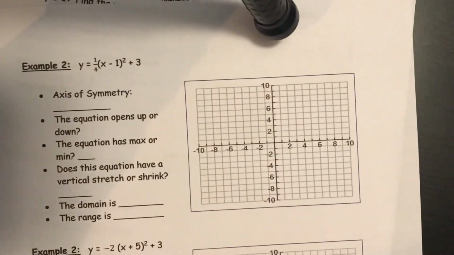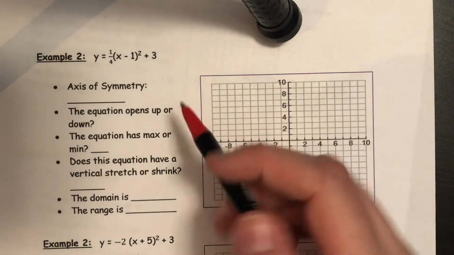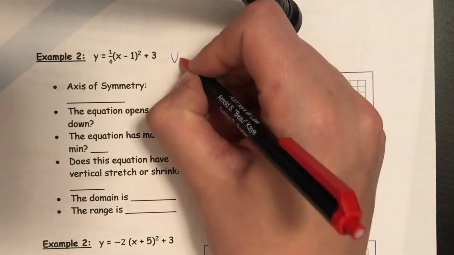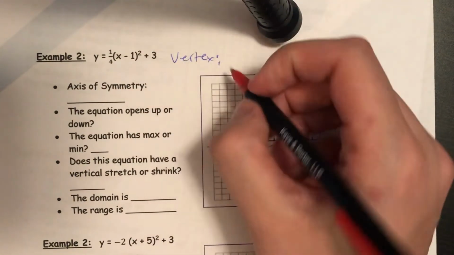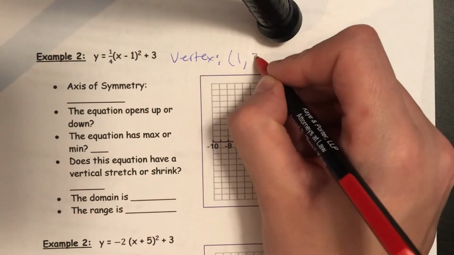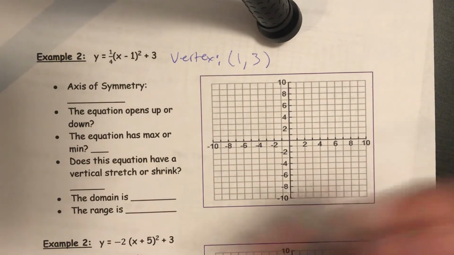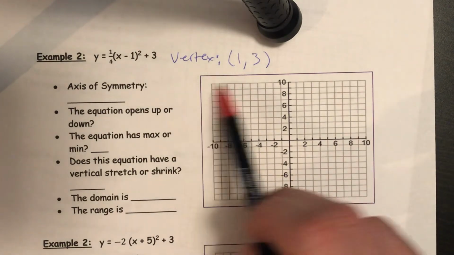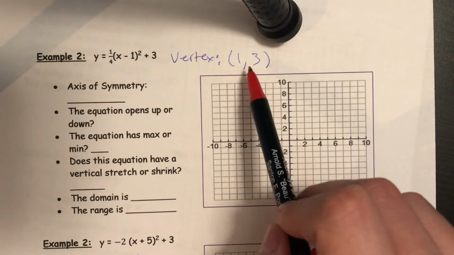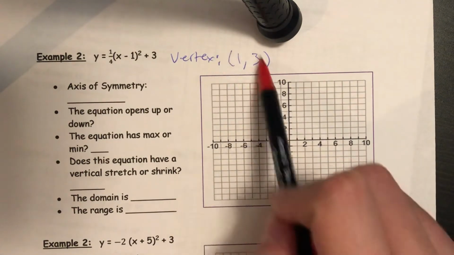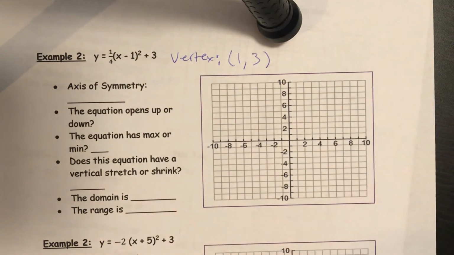Here's another one. Hopefully you've done this one as well. Okay, so again, my vertex: I'm going to take the opposite of what's on the inside, which is 1, and keep what's on the outside. So my vertex is 1, 3. Okay, that's important to know. If you didn't do that, I don't expect you to have known to, but this is going to be one of the questions on your test and on your homework, so make sure you're including that part. Because it's vertex form after all, you need to know the vertex.